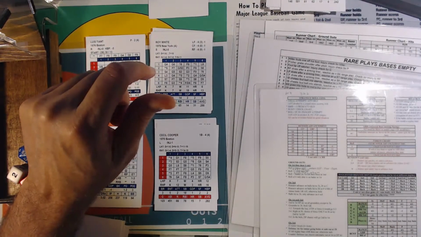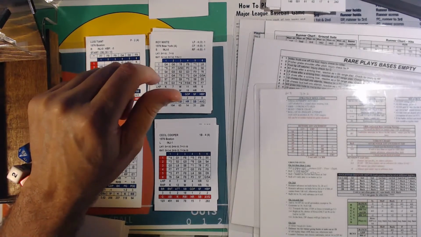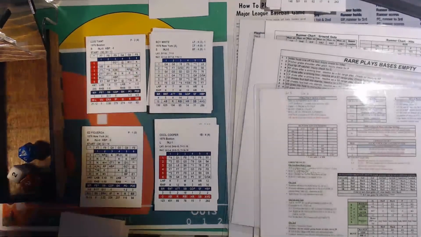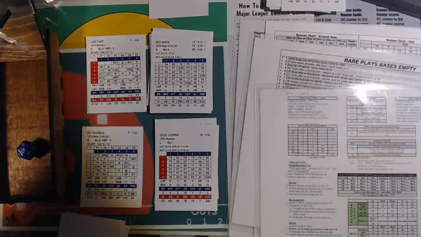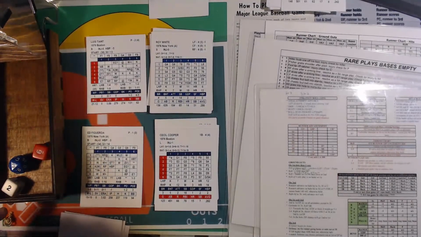Rivers is going to single. And Mason's going to stop at second. So there is no attempted stolen base. Roy White's the batter. It's a 2-2. It's a potential walk. A 19 won't be a walk. So we're rolling off of Roy White's card, a 6-2, and that's a ground ball and through into left field.